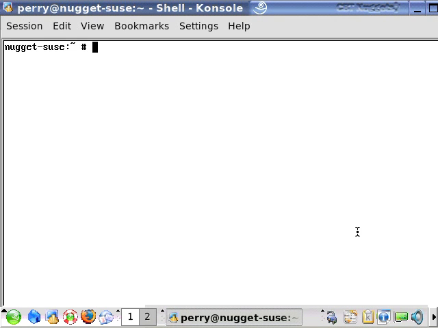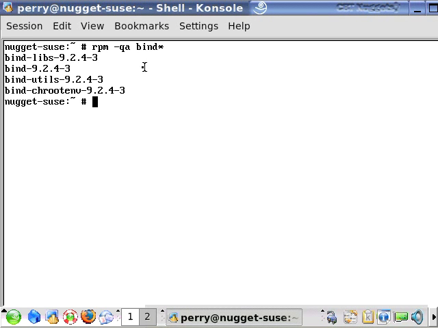Okay, well now let's take a look at some of the software that you need to have installed on your system, and we'll also look at some of the configuration files and the settings you need to make in there to get DNS up and running on your system. So first you have to make sure you have the correct software. The name of the software package is called Bind. Bind stands for the Berkeley Internet Name Domain, and the latest version of Bind is Bind version 9, and you should definitely be running Bind version 9.